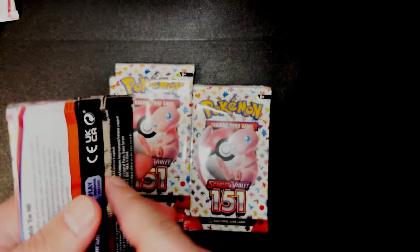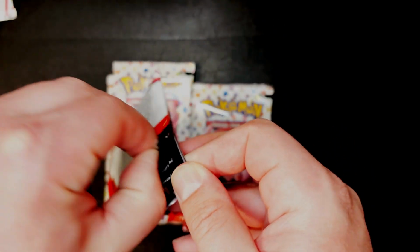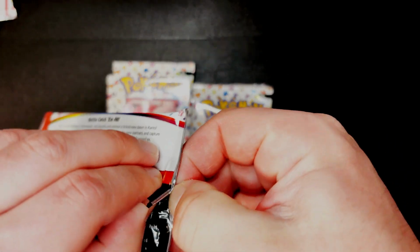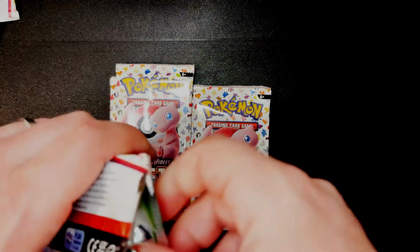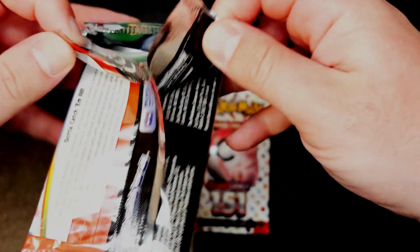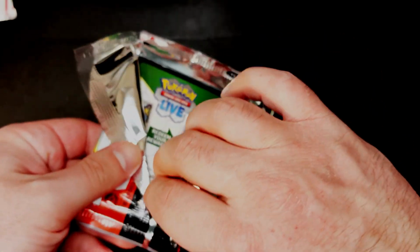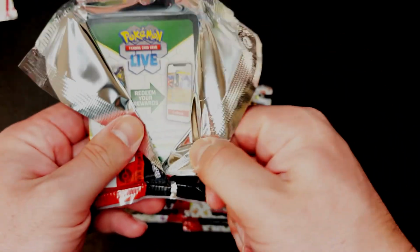We started off very hot, in all honesty, with those full arts, but obviously that has slowed down a little bit, but that's okay. That's the whole reason we open these things, is you hope for the best, but you're always adding on to your collection. Again, with a set that I've only ever opened 1 pack for, it's always nice to start fresh, see all these cards. It's the whole purpose of the collecting business, I guess you could say, when you're doing these.